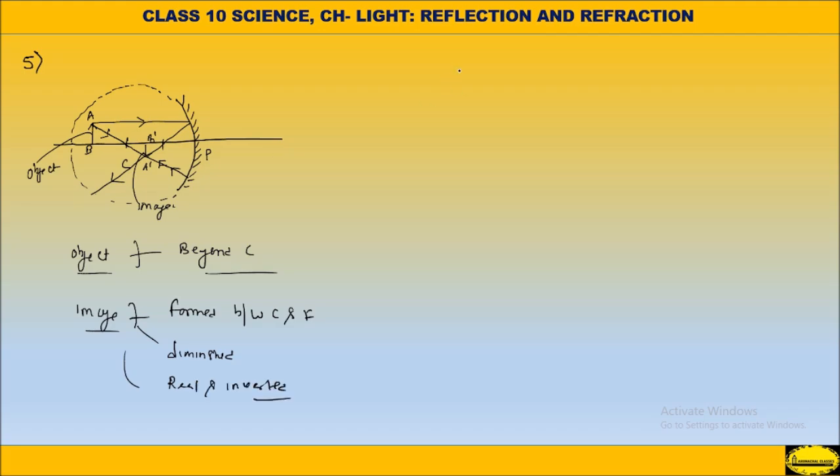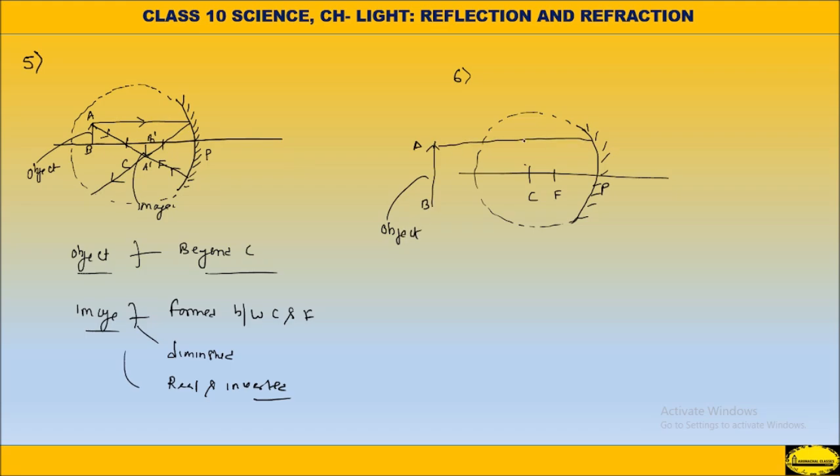Now moving further, the last case of this concave mirror, case 6. We need to place the object somewhere at infinity. So we have drawn a concave mirror. This represents a concave mirror. Now here C is the center of curvature, F principal focus, and P is pole. We are placing the object at infinity, A, B. This represents object. Ray of light touching the object and parallel to the principal axis. After reflection from the concave mirror, it passes to the focus.